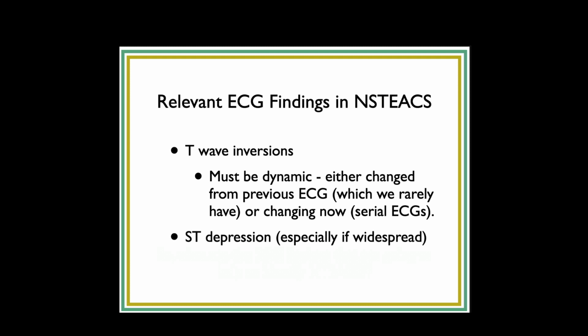So it must be dynamic. Now it says either change from previous ECG, and I don't know any time when the patient hands you and says this is the ECG that they did in the ED yesterday, and you can compare. We don't have that luxury the way the ED does frequently. Okay. So again, if you see the T-wave inversions, if you see the change, then that's significant. But ST depression, for that reason, is more useful for us in terms of trying to identify non-ST elevation ACS.